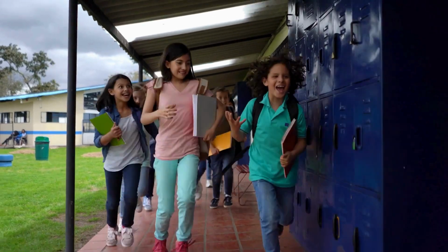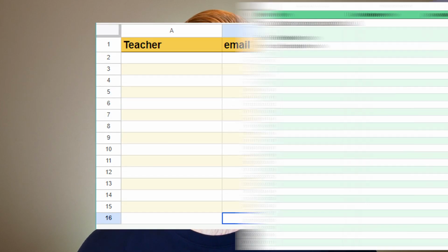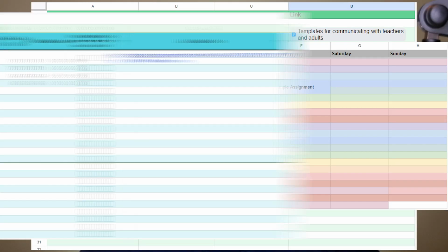Middle school is where the foundation for school success is built, and this is often the best time to start executive function coaching because students move from working with one teacher to multiple teachers. This is a great time to work on emailing teachers, setting up a student dashboard where they can track all their upcoming and missing assignments, and building templates that they can use through their years will be very helpful.